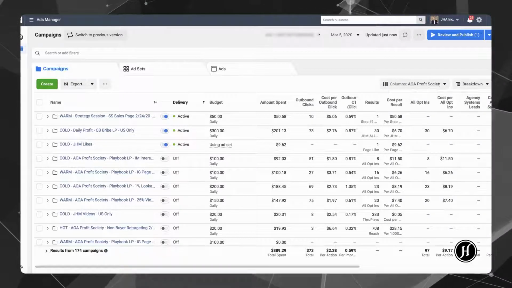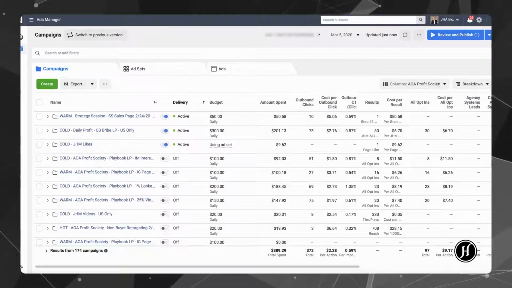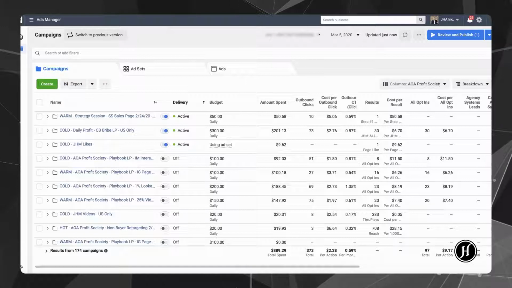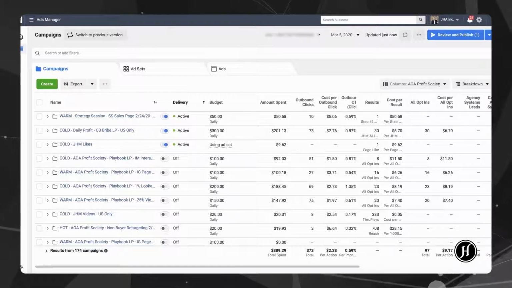So that's why there's budget indicators and there's audience indicators, and then there's indicators for how the budget is being spent that you have to look at before you make these decisions on how much you're going to put into this, whether you're going to duplicate or not, right? Because if you've got a campaign that's going, and let's say you're spending $5,000 a day on that thing and it's profitable, like, I don't know what you're spending right now, but you told me your campaign is profitable, right? If you create a whole bunch of tests to try to improve your results when you're already profitable, you can create overlap and screw up the whole thing, right?